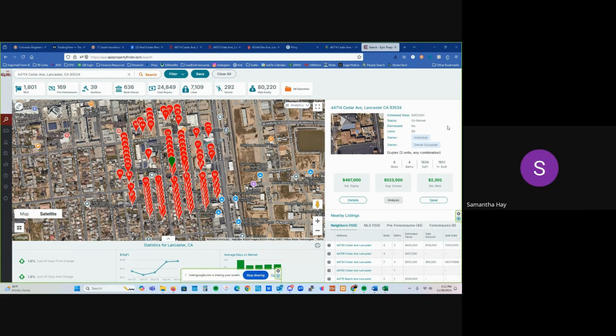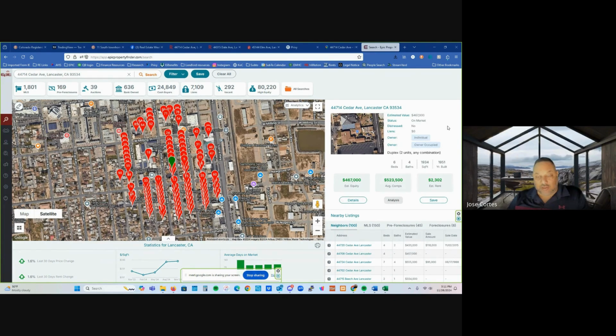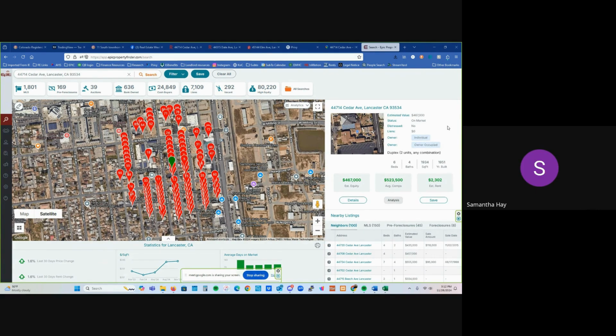I wouldn't even want to negotiate on this because it's just too much work to be done, and there's no point of trying to negotiate because they're like, it's on the market for 450, and that's the reason why it's been on the market for 267 days. It's not worth 450. That's like what my mother-in-law's house is worth, and it's in really nice condition. I mean, it needs to be updated, but it's in really nice condition.